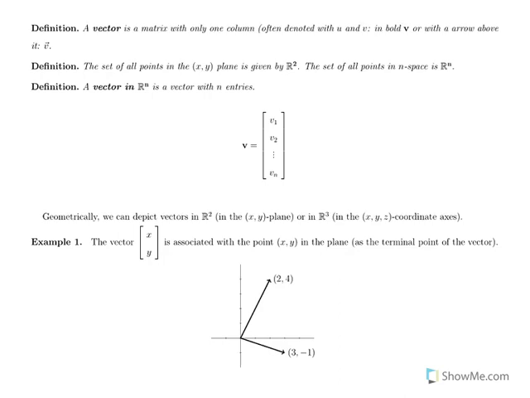So first, we're going to introduce what a vector is. A vector for us is going to be a matrix with only one column. We often denote this with U and V, V for vector and U is close to that. And also we're going to have a boldface V or a V with an arrow above it. Both are going to be acceptable. We're often going to be doing this boldface V for most of the stuff that we do in this course.